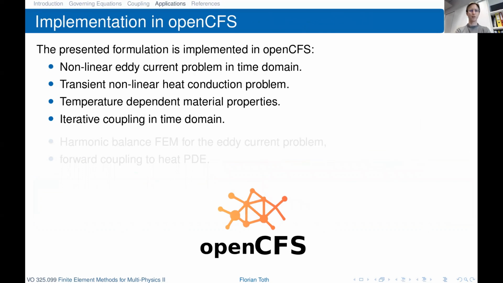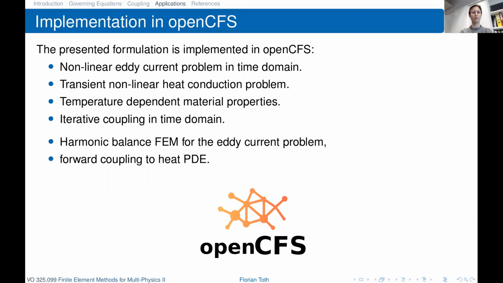Okay, so this formulation is actually implemented in OpenCFS. We can do the nonlinear eddy current problem in the time domain. We can do the transient nonlinear heat conduction problem. We can couple these in an iterative coupling, taking into account temperature-dependent material properties. And we can also do harmonic balance FEM for the eddy current problem and couple this in a forward manner to the steady state heat conduction problem.